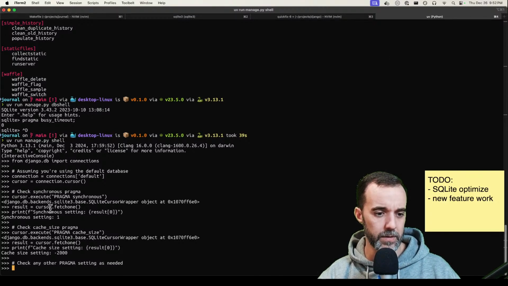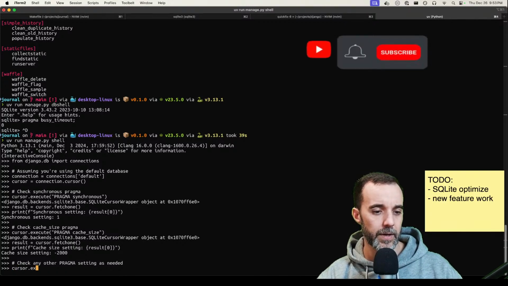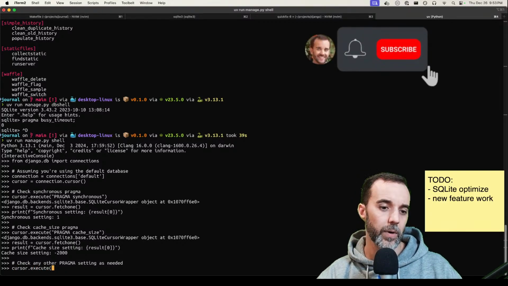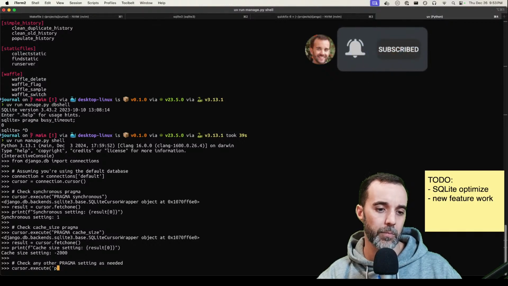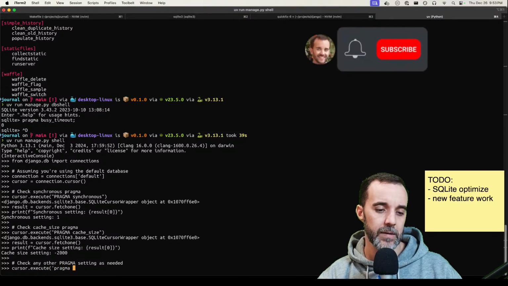Synchronous setting was 1. There's the cache size set to -2000, but that was the stuff that was already there. So we want to do cursor execute, where we do pragma with busy timeout. That was the one we want, right?